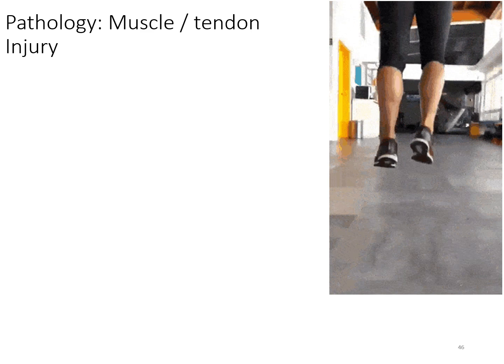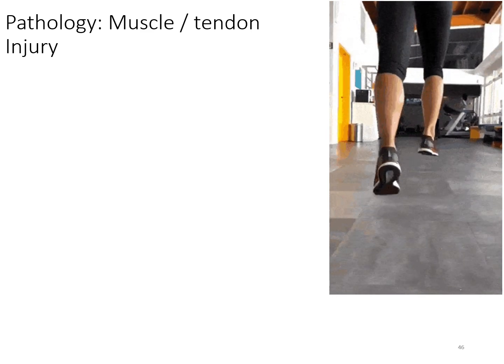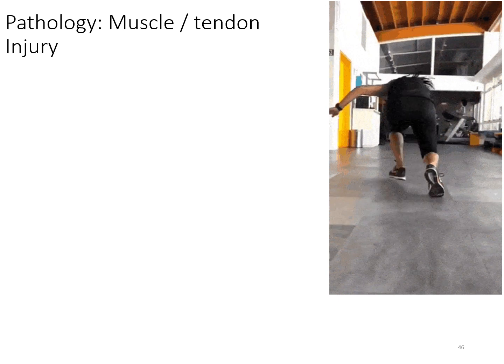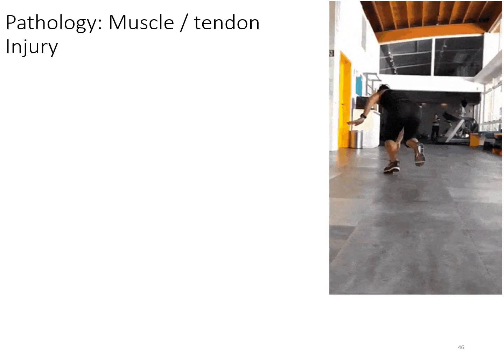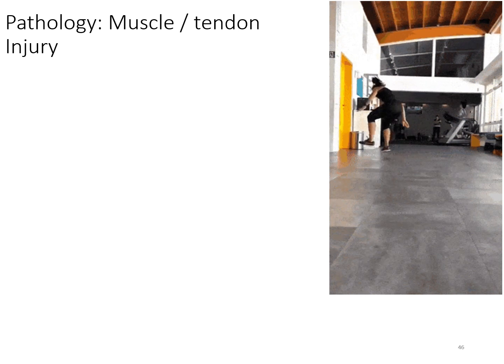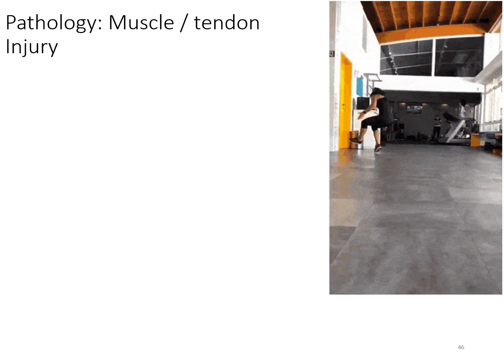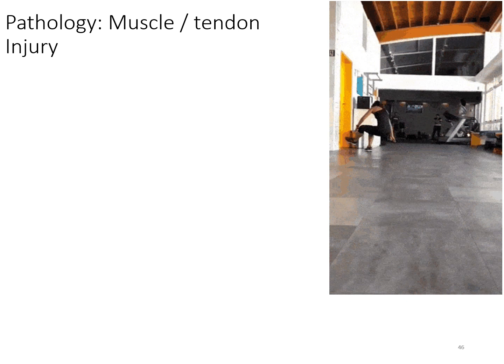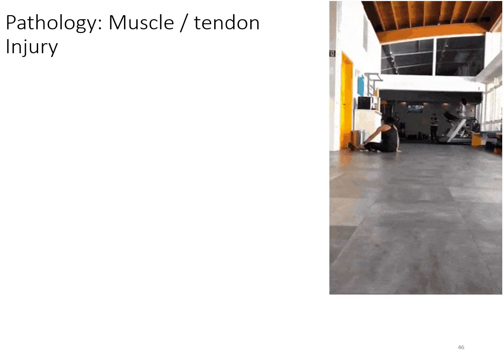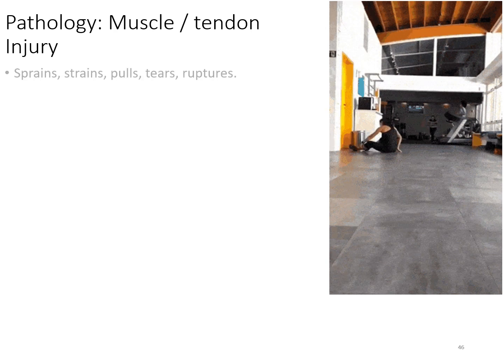So a bit of pathology, muscle and tendon injury. The GIF file on the right hand side of the slide shows an Achilles tendon rupture. This poor person's rupturing their left Achilles tendon. So when it goes back to the patient jumping up and down, as she hits the ground, when it goes in slow motion, as her left heel hits the ground, you'll see the Achilles tendon snap, and you'll see it shoot up the leg. It's a very, very painful injury.